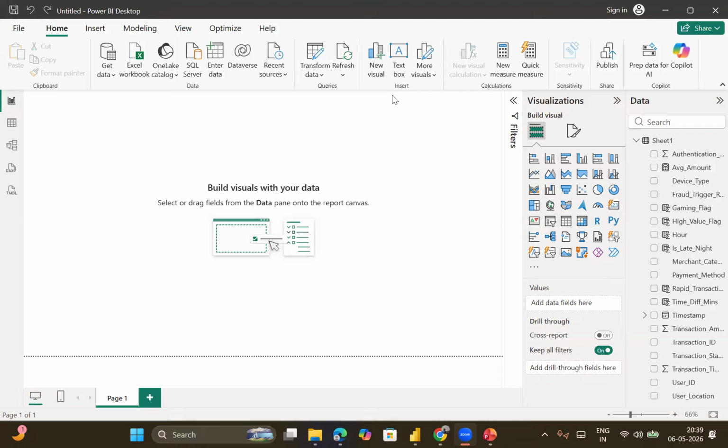Fine, guys, that's all for today. Someone has a question: can we enable macros as well in this? Macros, I think there's no such option of macros. We may have different things for that, but there's nothing exactly with the name of macros over here. Okay. Also, can you share the cheat sheet of the DAX formulas? Yeah, that I will share. You can find it in that same drive link. I will share it there.